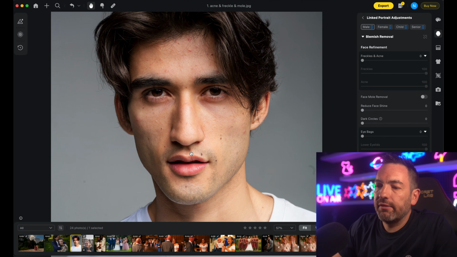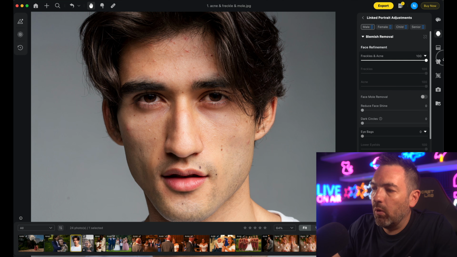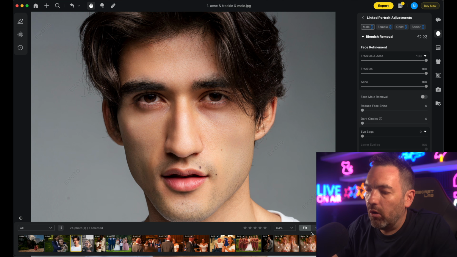Every image that I've shown so far has been an image that I have taken. However, Evoto have very kindly sent me 2 images to play around with to show you. So with this example of this gentleman here, he's got a few blemishes in his skin. So let's just see again how effective it is with one slide of that, and they've all gone, which is amazing.